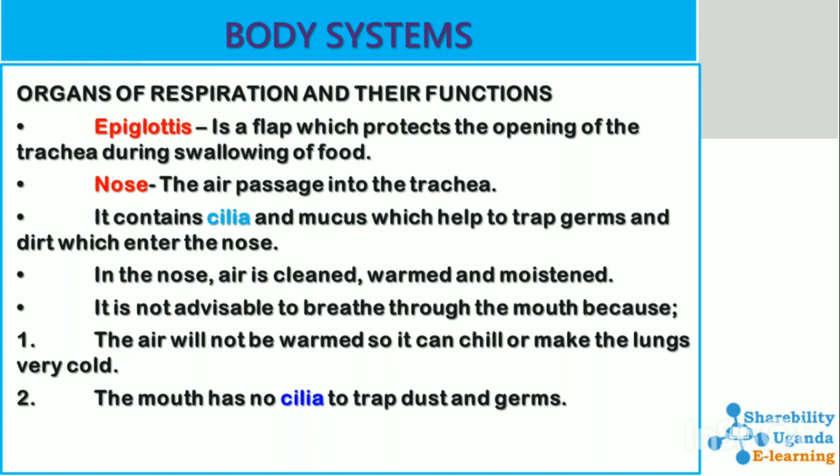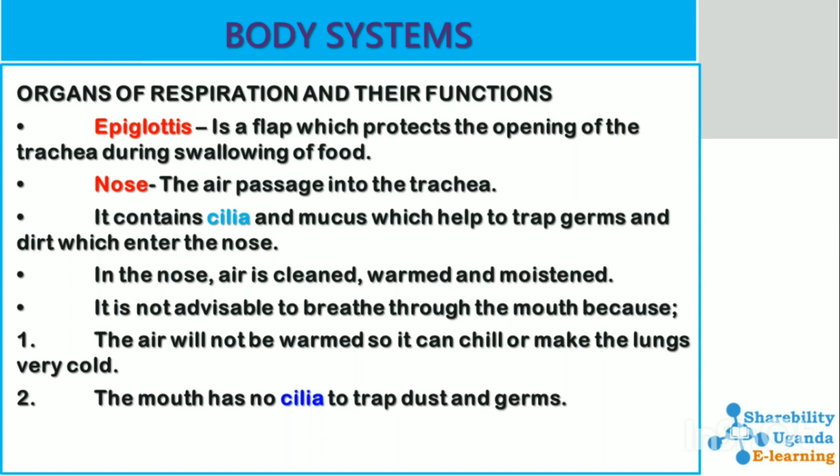Organs of respiration and their functions. We have what we call the epiglottis. The epiglottis is a flap which protects the opening of the trachea during swallowing of food. When swallowing food, that flap closes the trachea so that food does not go into the trachea and cause choking or eventually death.